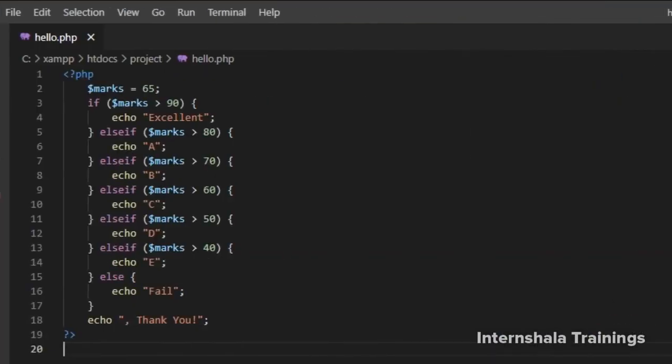So, when the code is executed, it will first check for the if condition whether it is true or not. Here, the marks of the student is 65, which means the if condition is false and the if body code will be ignored. Next, we will move to the else if condition, which is again false and will be ignored. Similarly, the steps will continue until one of the else if statements is either true or all of them are false. In this case, this else if statement turns out to be true as the marks are more than 60 and less than 70, which means grade C value will be executed and all the remaining code will be ignored, including the else body code.